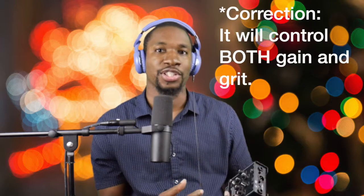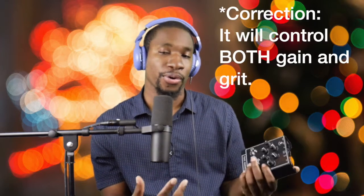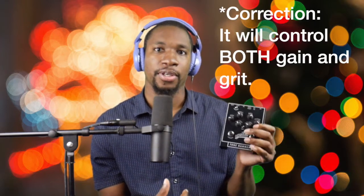And as you adjust your gain at that point, it's not really adjusting the gain any longer. That's something you need to know of your bass per se. It is adjusting the overdrive of your bass. And so the further right or clockwise you turn it, the grittier the sound will get.